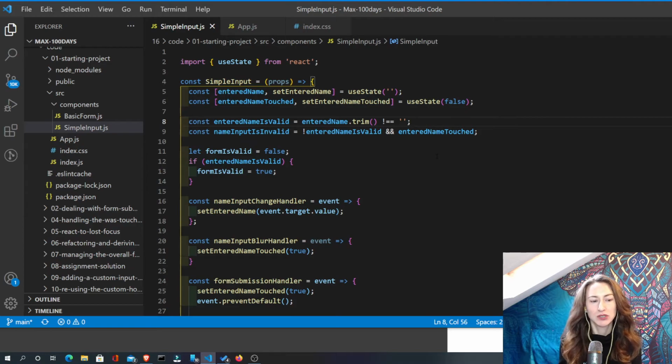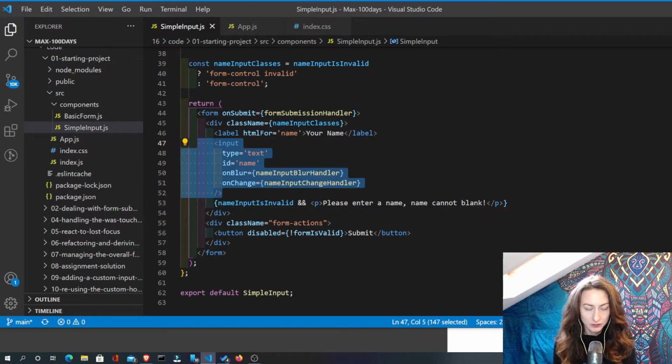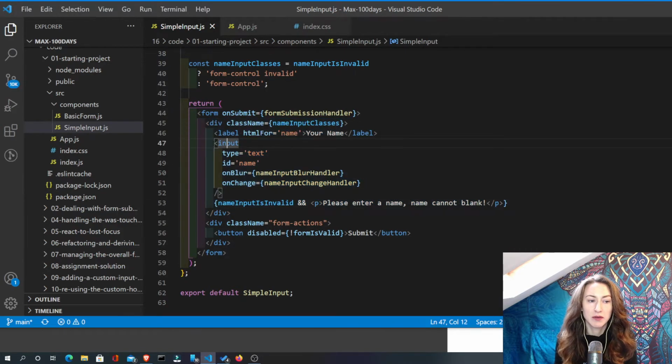Yeah, so we want to make sure we do this in a logical way. So the first thing I'm going to start with is adding the input for the email. That seems like the most logical place to start off. So first of all, we will copy this input and we will paste it down below. Actually, we don't just need the input, we need the input and the label. So this is just the input itself. And then we have the label, which is also for the name. And then we have this wrapping div, and the wrapping div is telling us that this is all part of the name. So this all needs to come together.